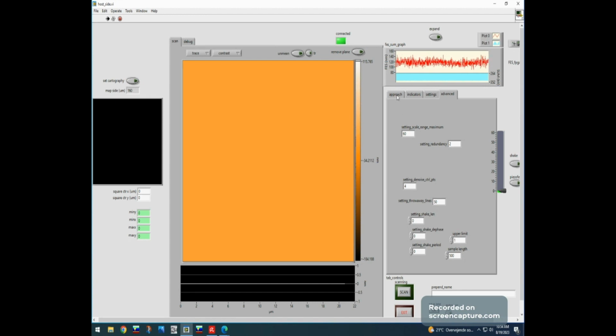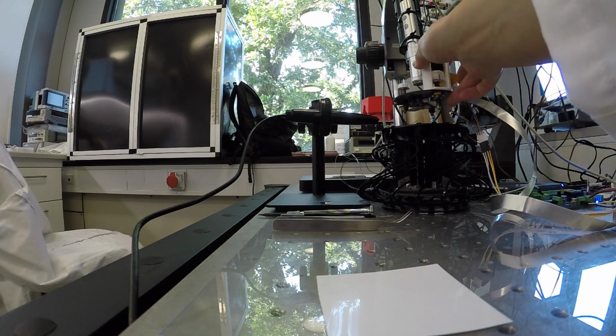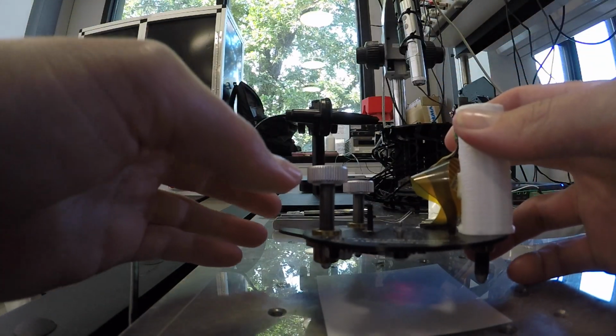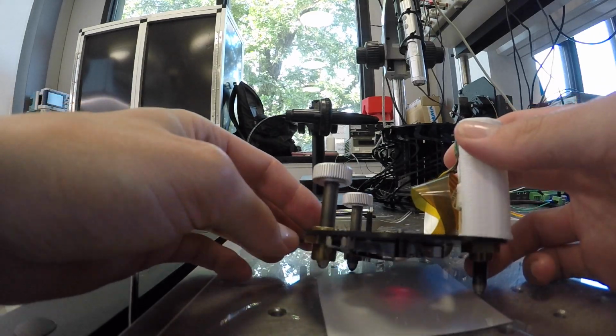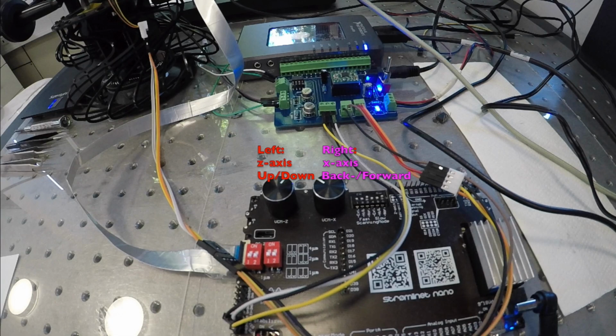Yes, so let's get started. First, we need to find our focal point onto the probe. As we see here, we move a bit on the cantilever. We want it a bit to be in the middle by a blind spot, and then we can move our Z-axis and our X-axis by two knobs we have on the board. Here we can zoom and move back and forward by the probe.